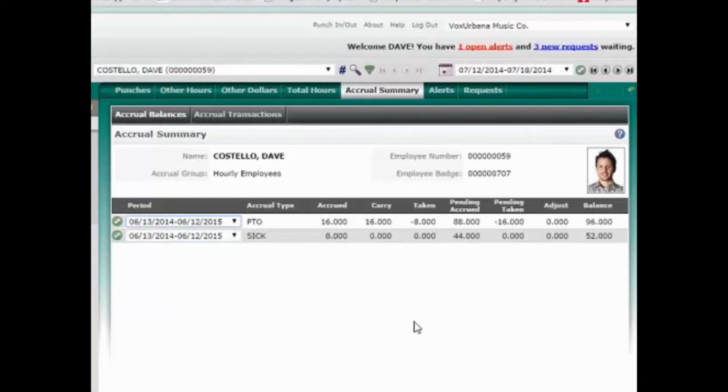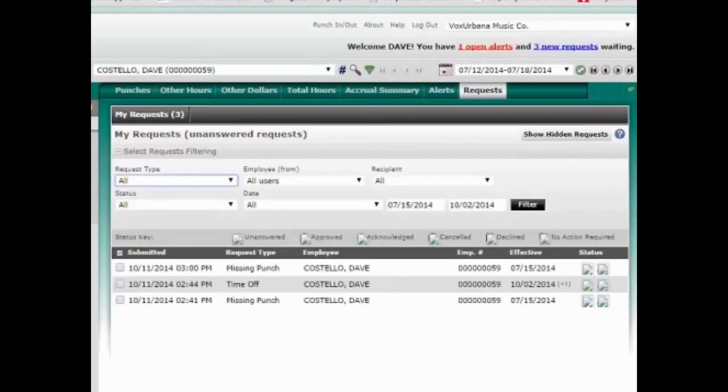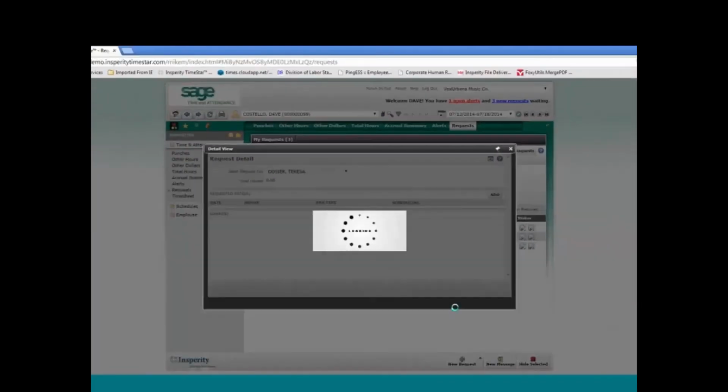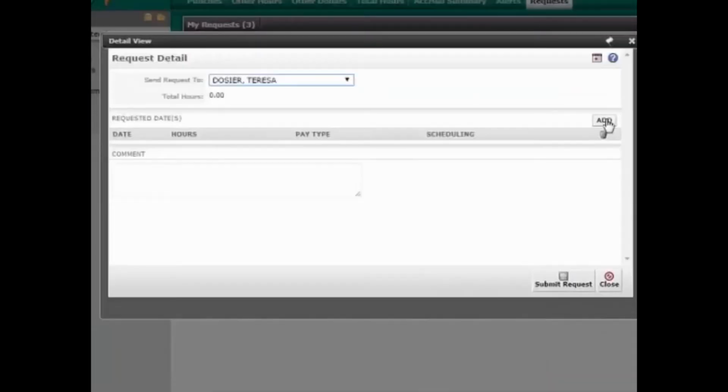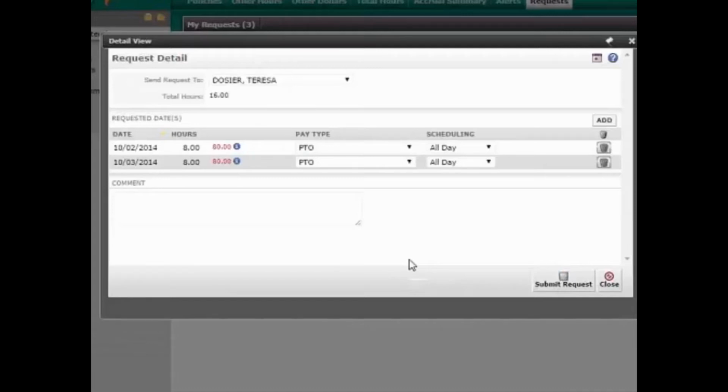Now that we've shown you how the employees can look at their leave balance, let's now show you how they can fill out the time off form and request a leave day. The employees are going to pull up the time off form. They're going to click the Add button to select dates on the calendar that they would like off. They're going to select their leave code to use. We're going to go ahead and click Add. That fills out the form. Notice the red numbers on the screen indicate how much balance is available to use in that particular leave balance. We can enforce policy to make sure employees don't go into the negative as well.